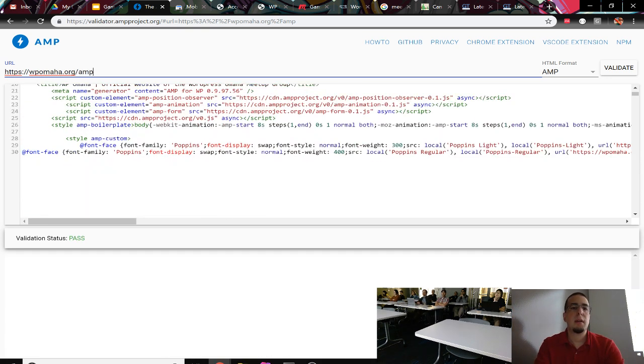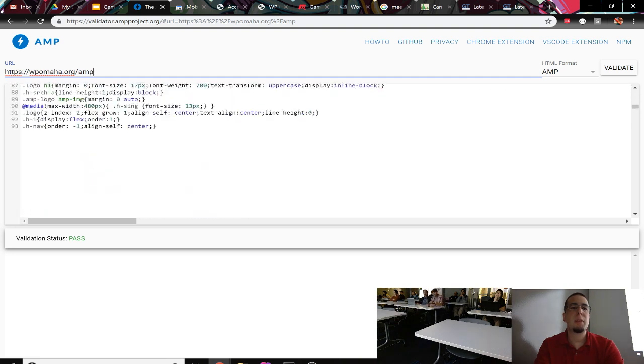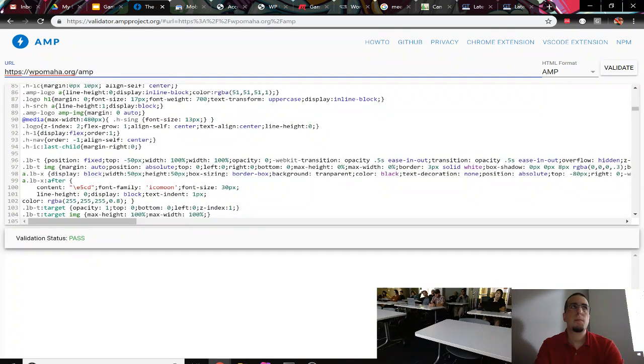And so essentially what AMP is, how do I describe this? I can't find the words to describe it. It's kind of like a blueprint.